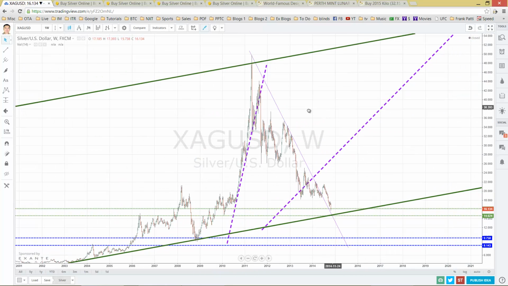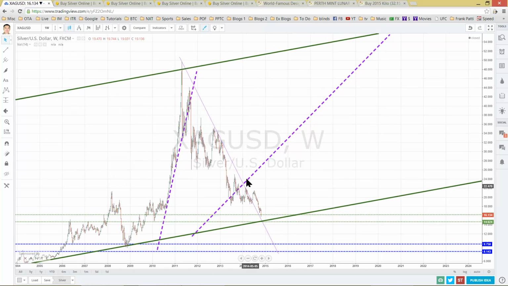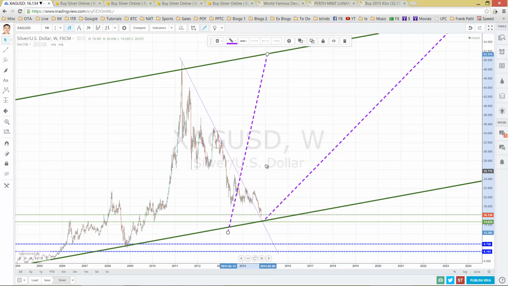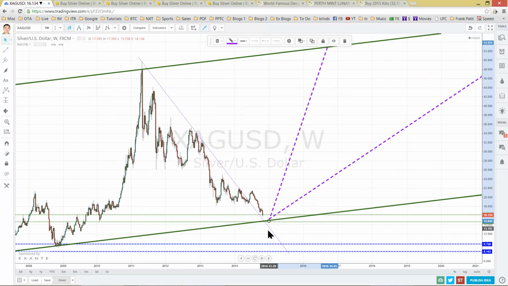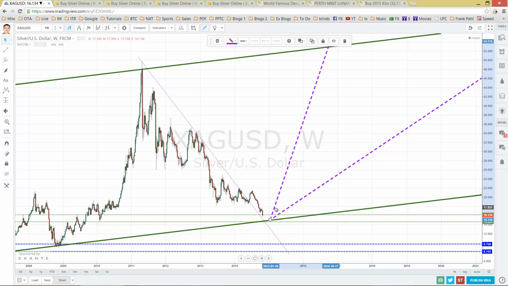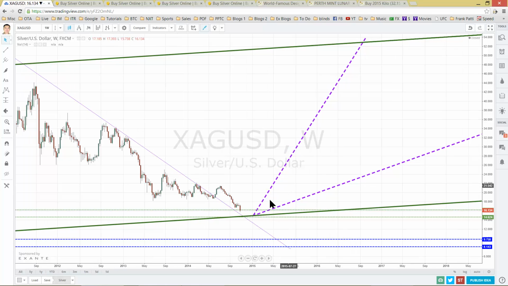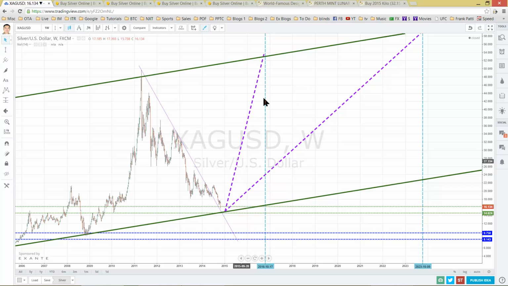This is called a price projection, and the way that a price projection is done is by looking at the past historical trend of silver or any security, and then projecting it out into the future. So if the analysis that I did is correct, then the price of silver, when it comes down to here, I would say that starting in about January of 2015, this gray line right here, I'm going to go ahead and put that right there where it hits the price, and I'm also going to put this one right about there of where the price is going to intersect. In other words, I expect the price to go down and then come back up, and when it starts to rise above, it'll rise above sometime in 2015. We want to know how long will it take before the price goes back up to the $49, $50 range.